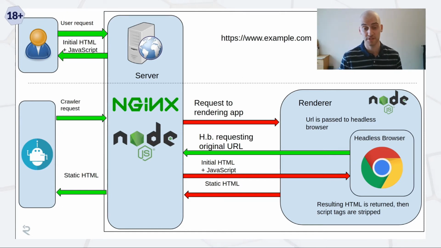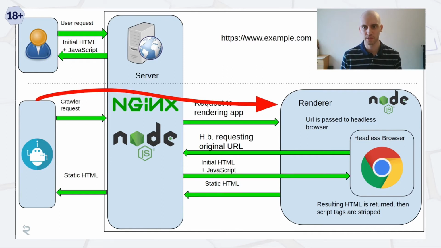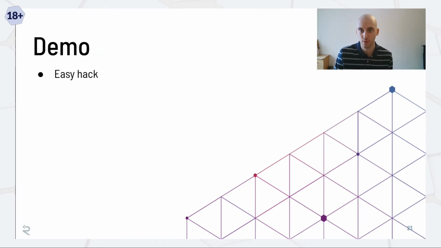But at first, I'd like to start with the easiest way to exploit the pre-rendering application. It's when it is publicly exposed, which is not how it should be in real life, in production, because it's part of the infrastructure, and definitely not what you want to be available publicly. But it happens, and let's do a quick demo of what we can do if we come across one of these applications in the wild, on the web.